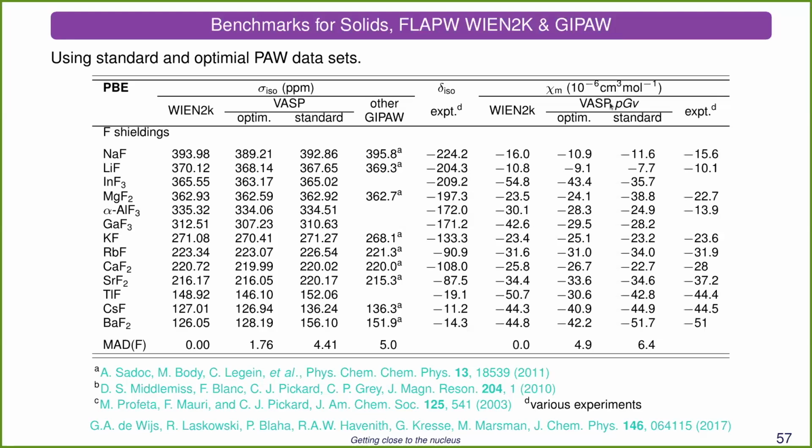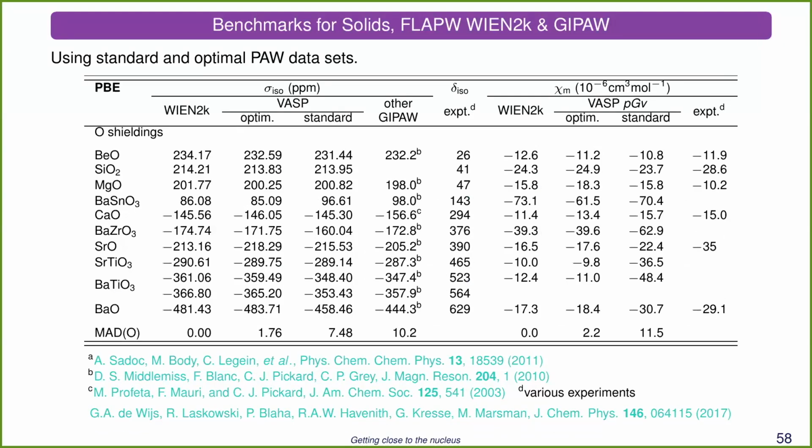This is the PGV approximation. And here you can compare it to the Wien2k numbers. Often it's good. Occasionally there is some kind of a problem. But in general, this approximation works pretty well. We now also have the VGV approximation, which is better, but we haven't recalculated this set for it. This is for fluorine, that's the most difficult one. This is for oxygen. This is already not in the upper right corner of the periodic table, so slightly less complicated. You see that performance throughout is now pretty good.